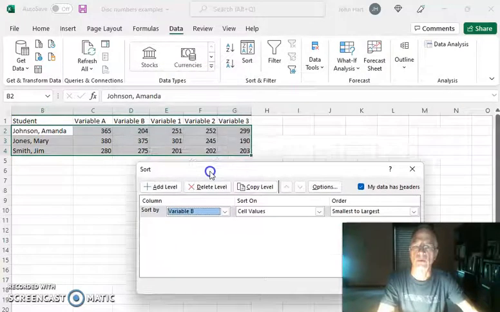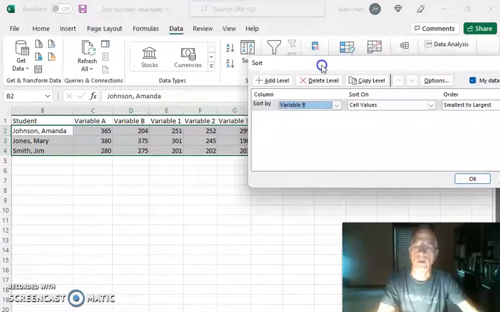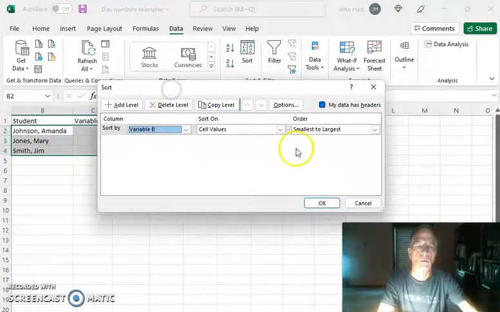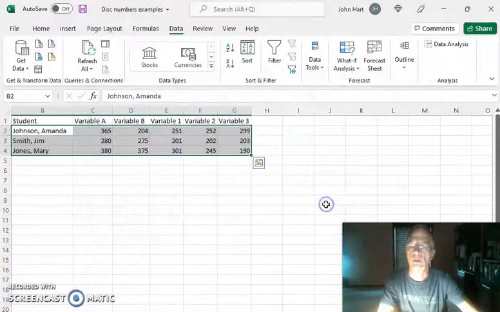And we've got everything else highlighted, so that should ride right along with it. It looks like everything's fine now. You can see it change there.